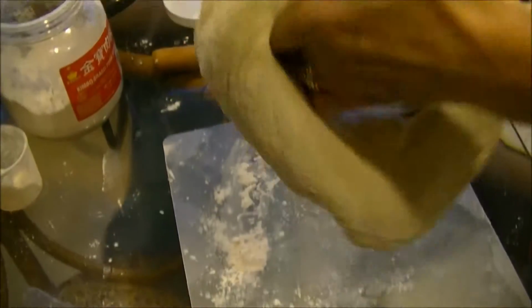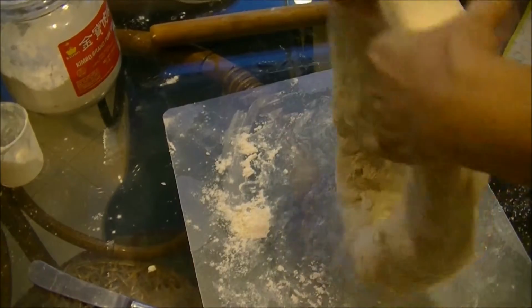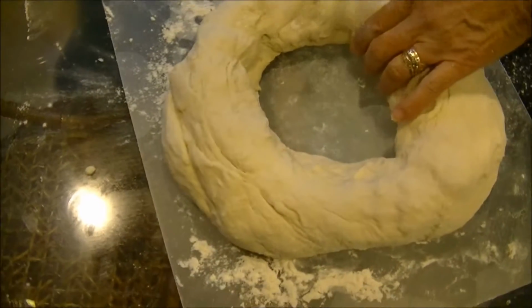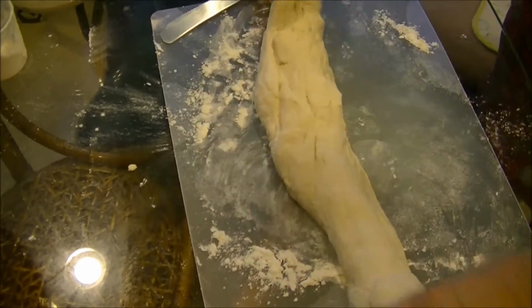And now she's making a donut. So you're gonna make it into a tube and then cut it? Okay. Wow. Maybe we should just make a giant bagel instead. I do love bagels.